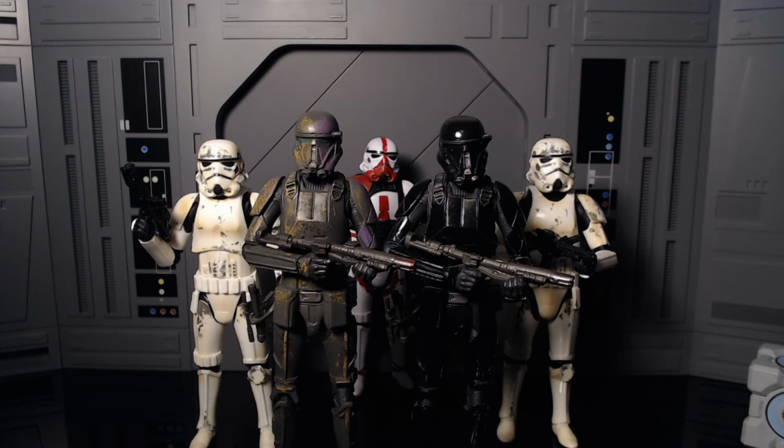Again, there is a third version, which I will pick up one day. Other than that, pretty decent figures. It's always good to have another one, especially a remnant one, even though you never get to see that in the show. Very cool painting. And yeah, if you guys missed this out on Amazon, I really hope he goes back in stock. Please don't overpay for this guy. He's cool, but I don't know if he's worth $50, $60 cool.